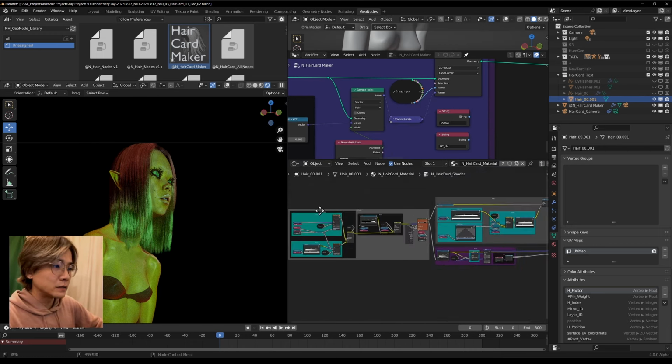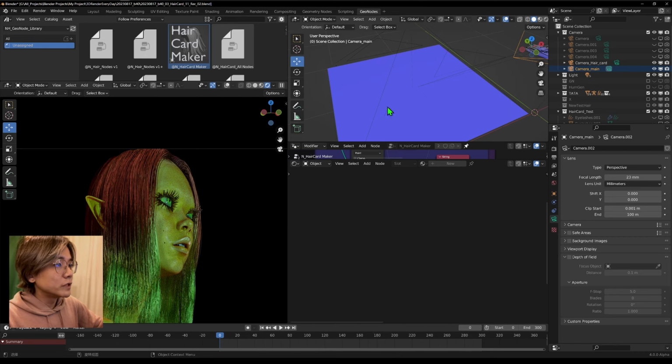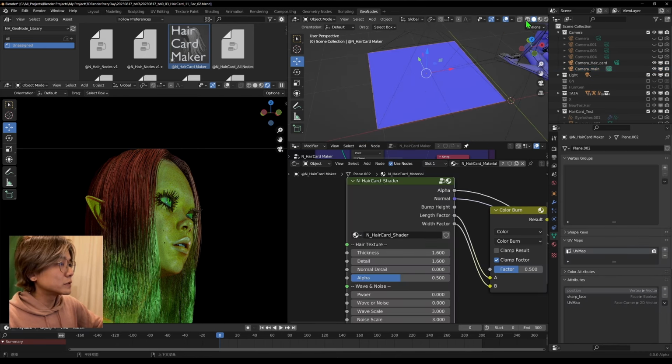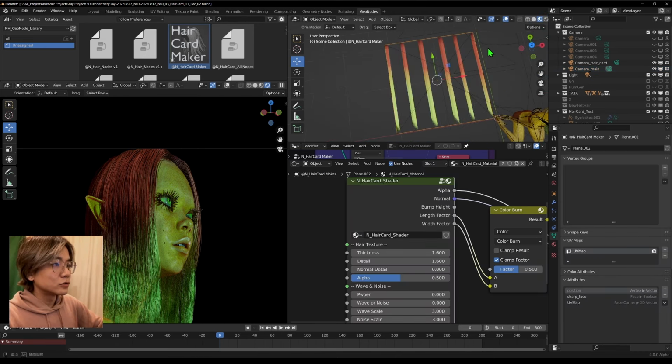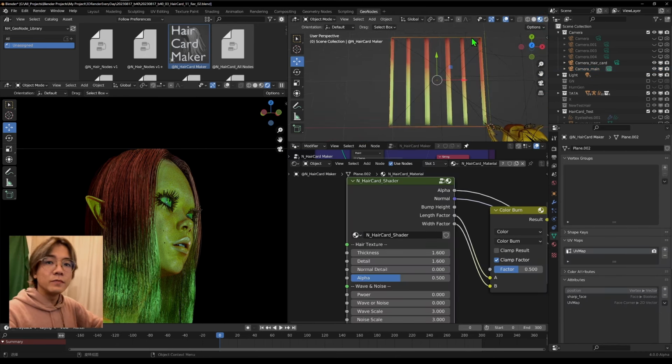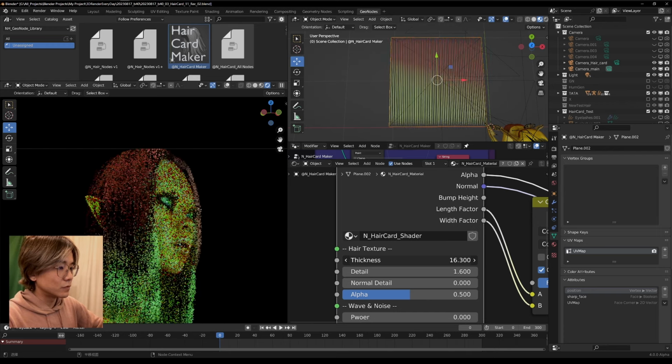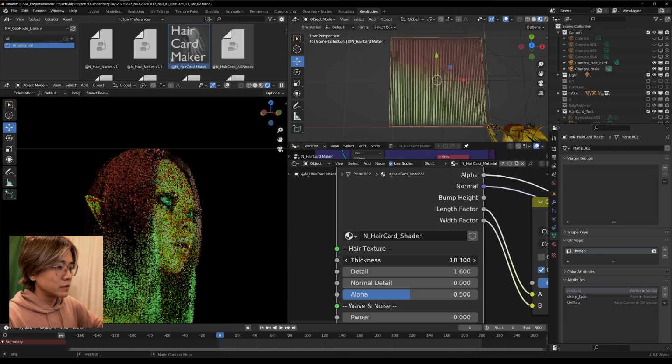So you can control this, lower. Now you will see your hair string become really thick. So we take a look at this card that we import. So let's go to, so you can see that is the image of this hair. And now will be very thick. So maybe you want it to be thinner.